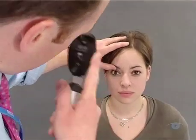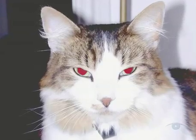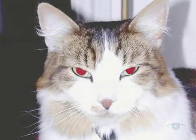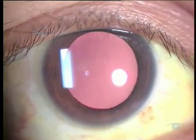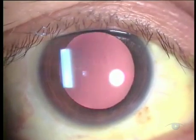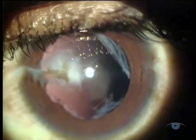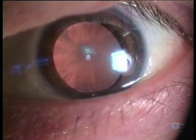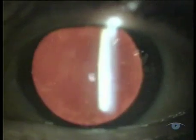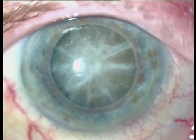Now shine the light into the pupil and observe the red reflex. The red reflex is the same phenomenon as the red eye seen in flash photos — it's simply the reflection of the ophthalmoscope light back off the choroidal vessels. In practice, it's very useful for assessing the clarity of the ocular media. Any opacities, such as a corneal scar, a cataract, or a vitreous haemorrhage, are backlit by the red reflex and silhouetted in the pupil. If the opacity is particularly dense, then the red reflex will be abolished altogether.